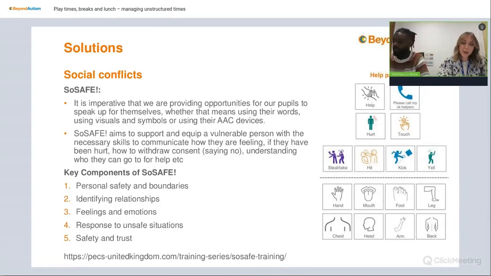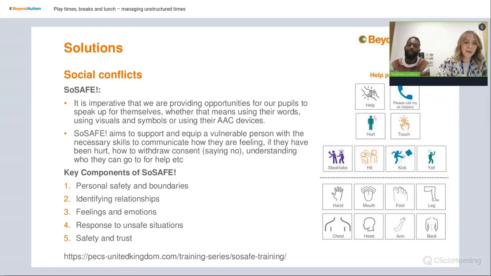It goes into feelings and emotions. So part of it is learners recognising and understanding their own feelings, and also thinking about the feelings of others. And they're taught how to express their feelings in a safe and appropriate way, and also how to respond to others' emotions as well. It teaches them responding to unsafe situations as well. So it provides them with the tools to recognise when a situation is unsafe and how to react appropriately. And supports them with understanding who they can seek help from, that they can seek help, and where they would go for that. And it also teaches them to say no.